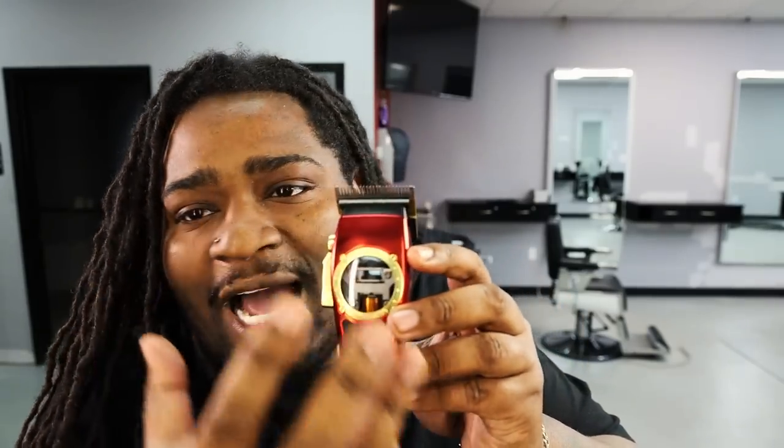What we finna do is, we're gonna do a nice dope fade with these. These are beautiful, I love them. I like this Iron Man look. I like this new modern day look in terms of clippers. These are fire to me. Let everybody say what they wanna say.